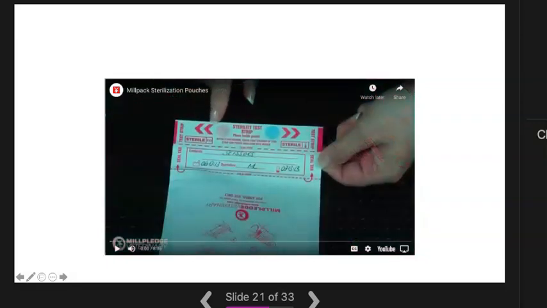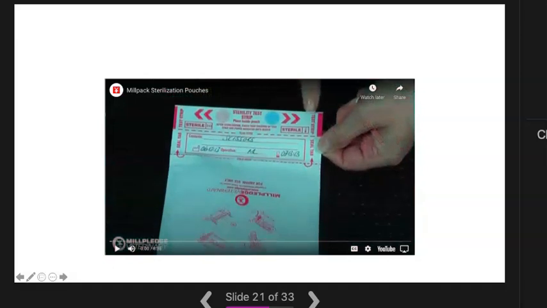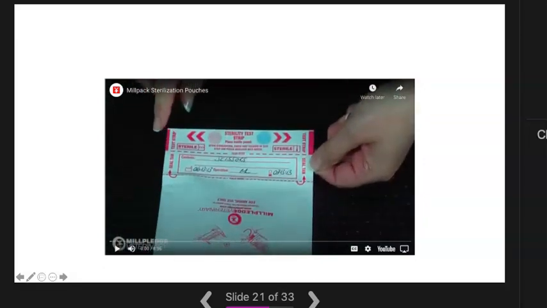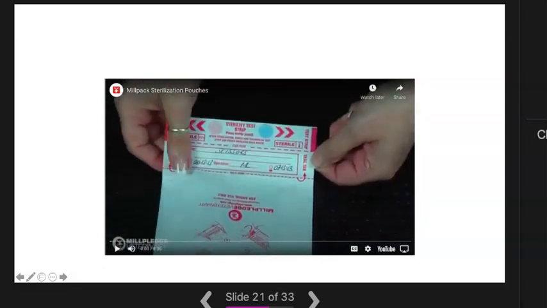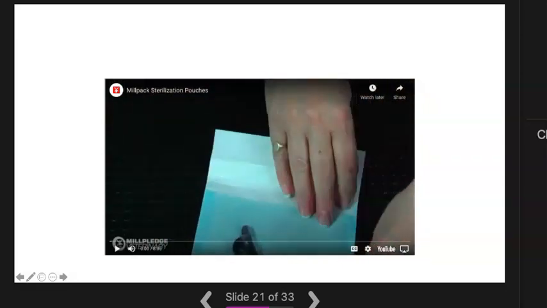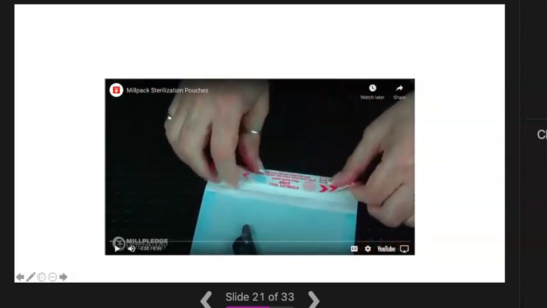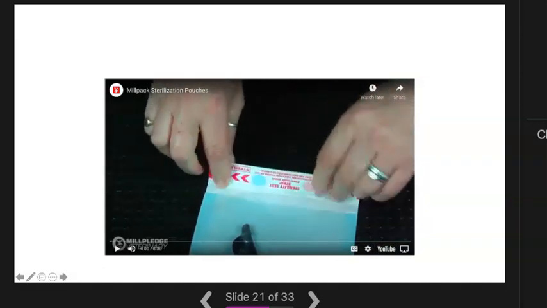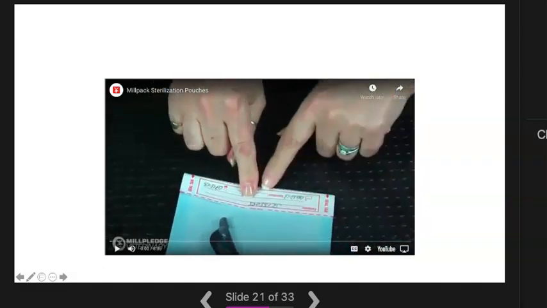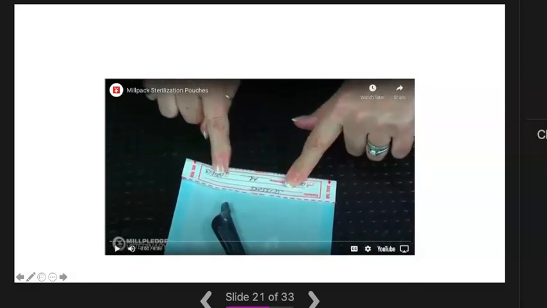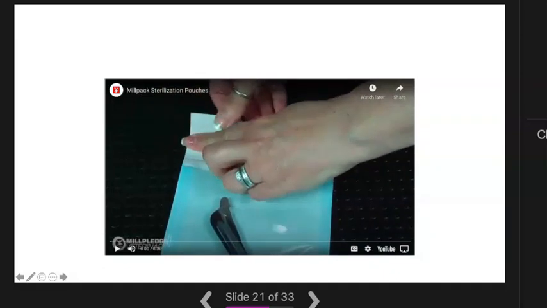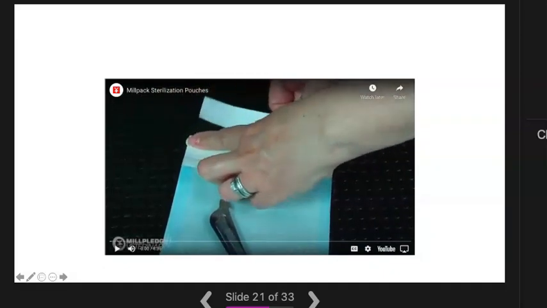There is an integrated sterility test strip. This gives you the same sterilisation indications as the dots on the back of the paper. This needs to be detached and placed inside the pouch. All you have to do is fold along the perforated dotted line of the STS strip and press firmly to create a crease. Then fold again along the seal tab dotted line and press to create another crease. You can now easily remove the STS strip and place inside the pouch.